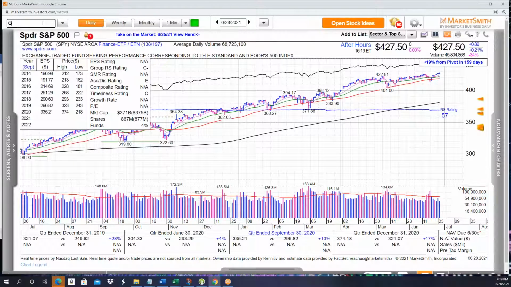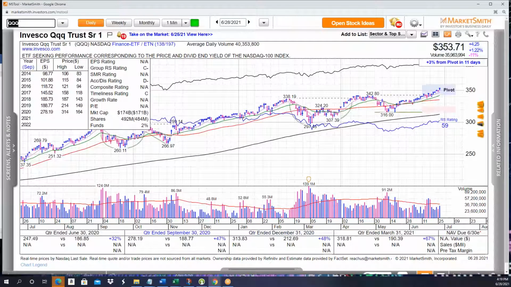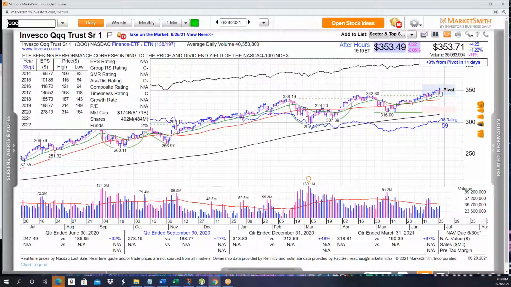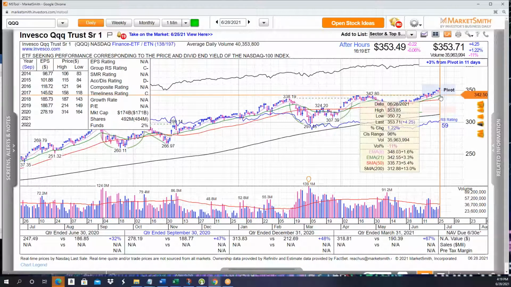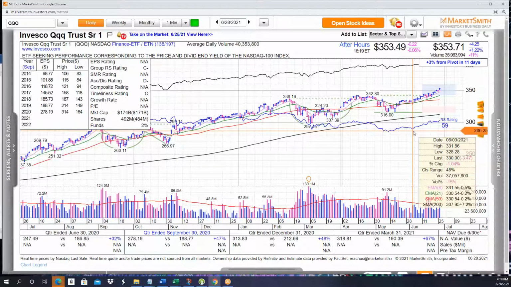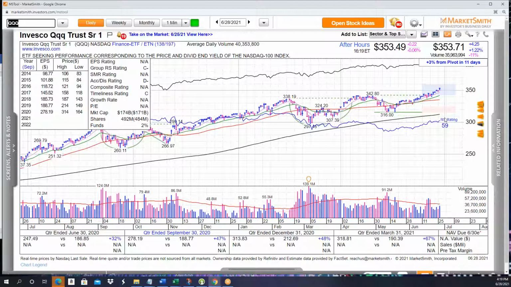The Qs, the leader of the day, 1.22%, pushing past this 350 level here, the previous high of 351.46, and looking very strong. This one is a little bit more extended. You can see 3% above the 21, 5% above the 50, but no doubt whatsoever that this is the leading index, and you can see the relative strength here picking up and hooking up, especially since this day here, moving upward nicely on the Qs.